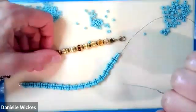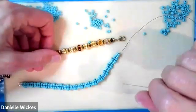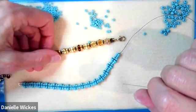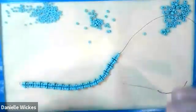Hi Danielle, it's Carmi checking in. You had a question because on the multi-strand bracelet, the mustard colored beads that you used, it looks like they're all the same size. Is that correct? They are. They're all size 6s.